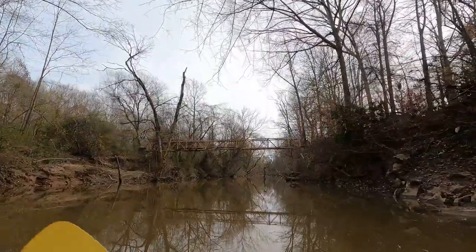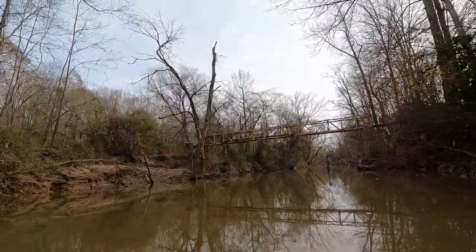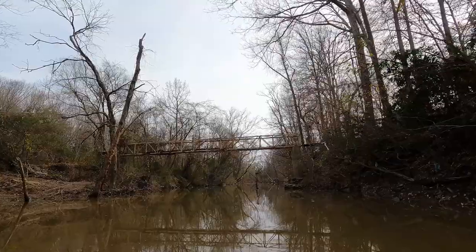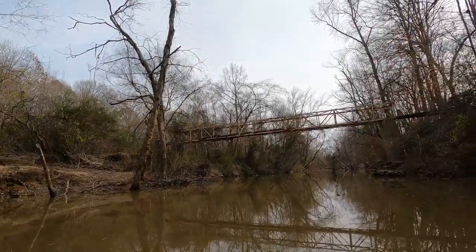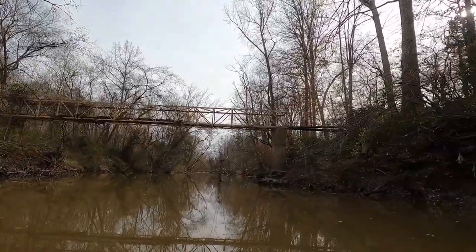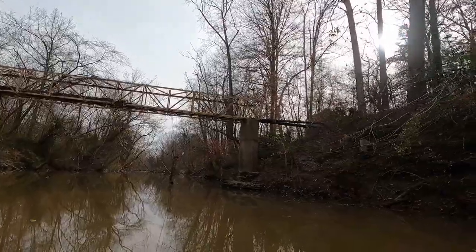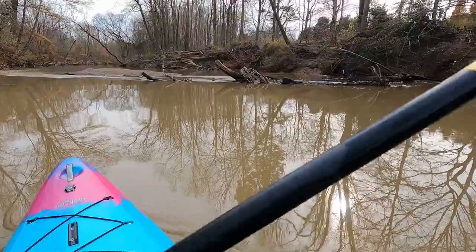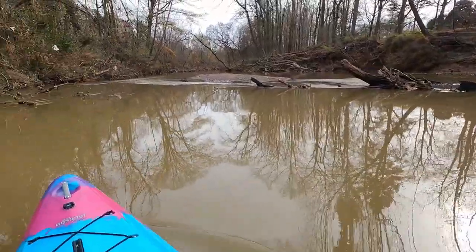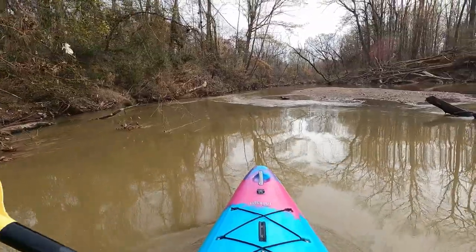Here's what looks to be a squirrel bridge — a lot of squirrels running back and forth. What this is looks like a sewer pipe truss, the main sewer system, held up here in the city of Lexington. There's a little log jam there, but luckily looks like we can get around to the left.